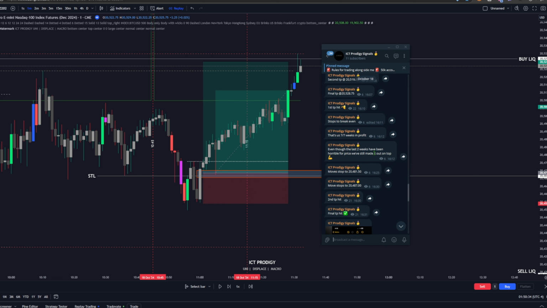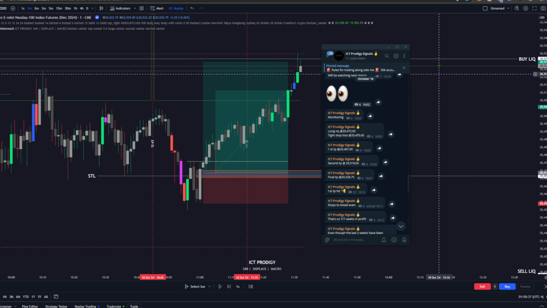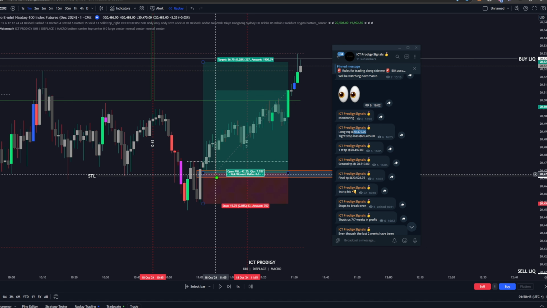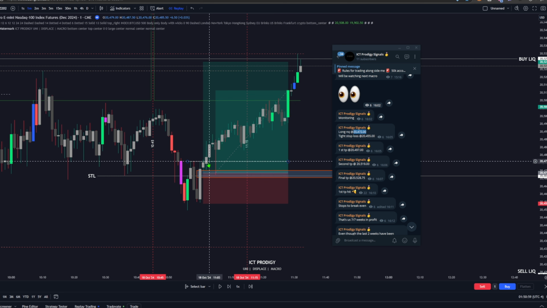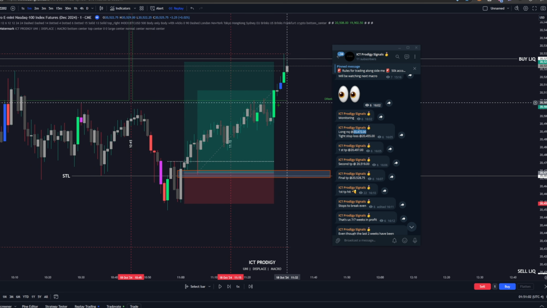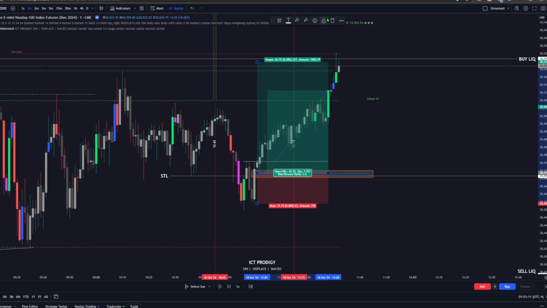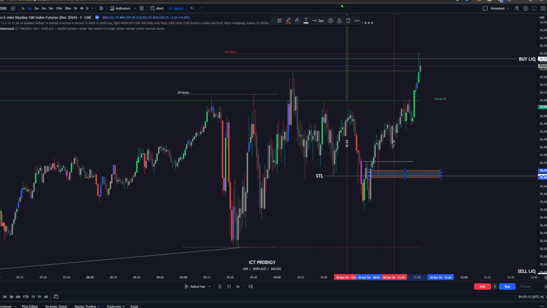Okay, just so we're clear, you can see I was monitoring, letting everybody know that I was watching price because I was seeing this movement happening. Long NQ at 24.72. Right there. And what time was it? Well, it's going to say 11.05 here because it's UTC -4, but that is 16.05 in the UK. So there's no bullshit around here. There's your proof. Called it to a T. Okay, so that's everything to do with that breakdown.